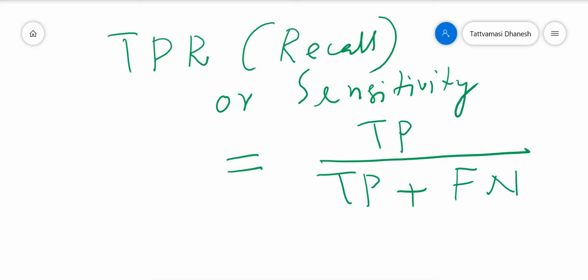So in this video I am just covering the ROC curve. True positive means the model predicted it as positive and it is true. True negative means the model predicted it as negative and it is true. False positive means the model predicted it wrong. False positive and false negative are errors. It is type 1 and type 2 errors.